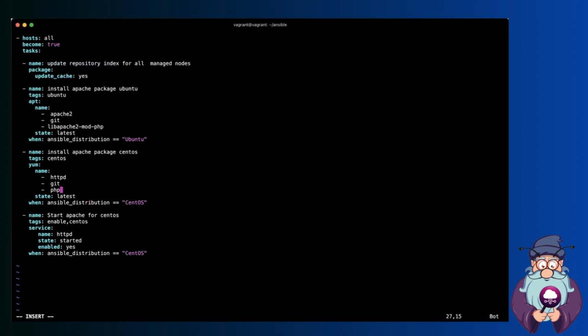Then we could just change the name. So instead of calling it install Apache for CentOS, just installing packages for CentOS. Then you can call this installing packages for Ubuntu.